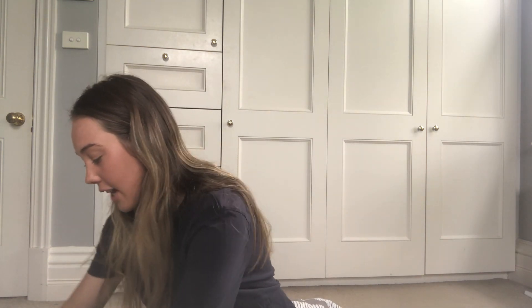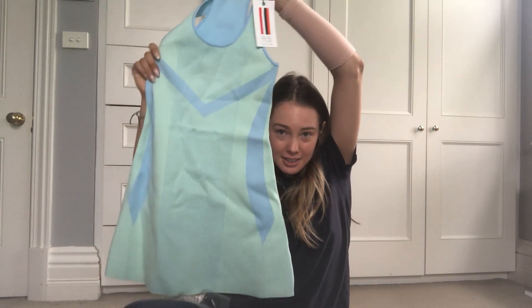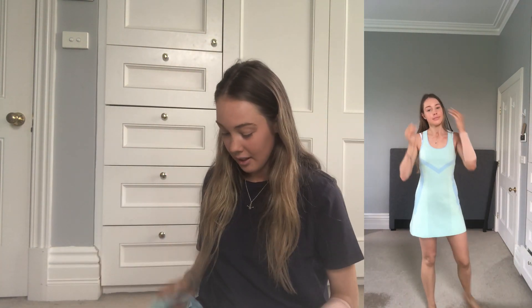Me and my friend want to start tennis, and the tennis clubs in Melbourne have strict rules around dressing, so I got a tennis dress which is also from P Nation. It's mint green — I have to see if it fits me — but the fabric is really nice, I really like it.